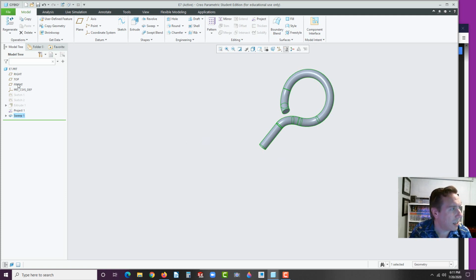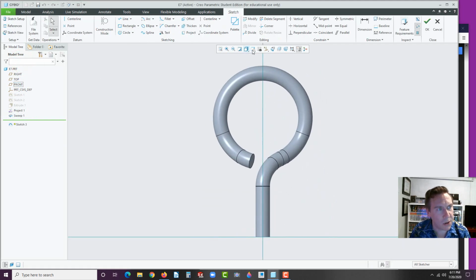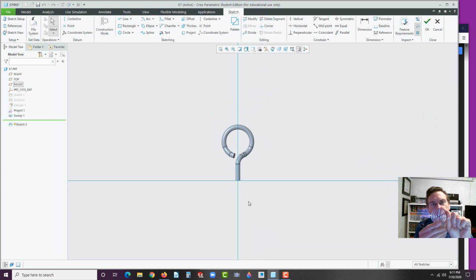Okay, now select the front plane, go to Sketch. Now if it's not vertical like this, remember you can just go right here and click on front. But I'm going to zoom out a little bit. We're going to draw now the extension of this wire here, and then we're going to go, let's flip this way. We're going to go here and around and hook it. And we're only going to draw, notice that it's a 90-degree elbow. We're going to only draw a 45-degree arc off of that. Okay, so let's take a look here.